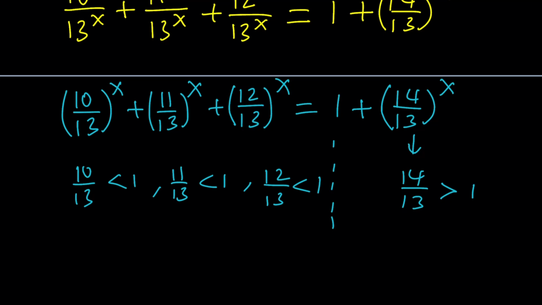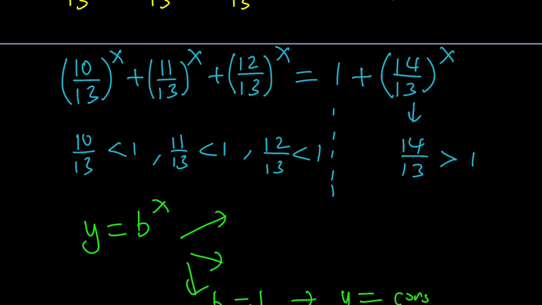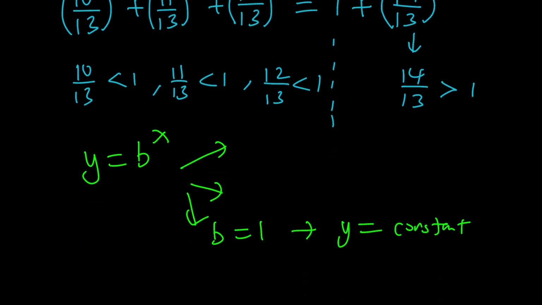Whenever you have an exponential function like y equals b to the power x, in this case b is a constant, x is the variable, so you have to think about it as two cases basically. Obviously, we're not talking about b equals 1 because that would be kind of meaningless. That's just going to be a constant function. I mean, we can talk about it, but that's not going to be very interesting because y is just going to be a constant, right? But what if b is greater than 1? Then you're going to have an increasing function.